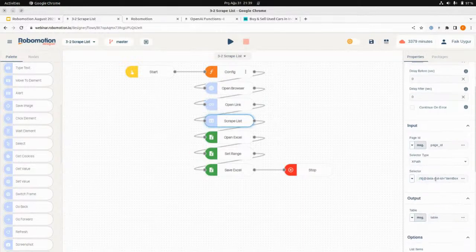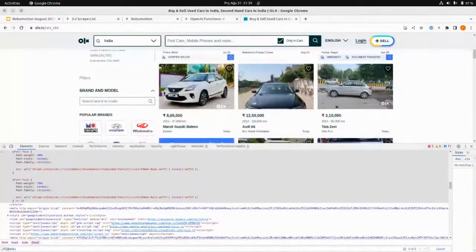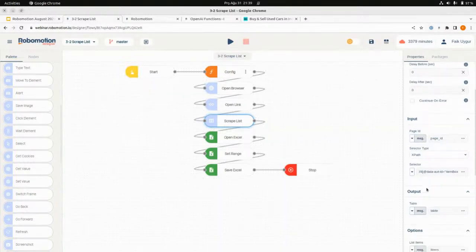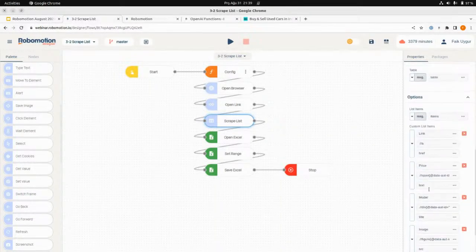Scrape list. So the first selector is for the list boxes selector. So there will be 12 or 16 or more boxes in this page. It doesn't matter. You just need to find the common box selector for this data to scrape the data, and then you can add sub items here.